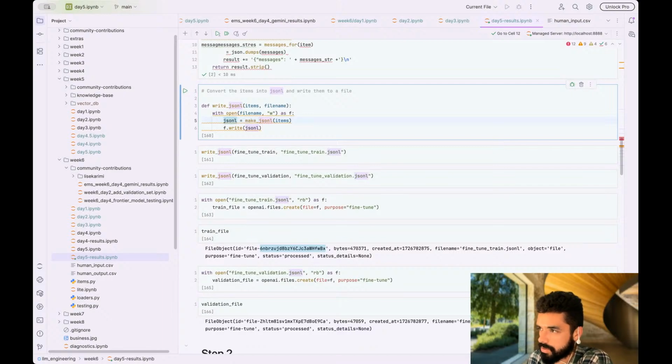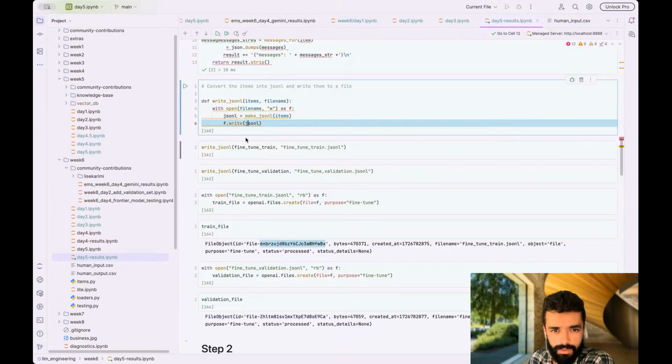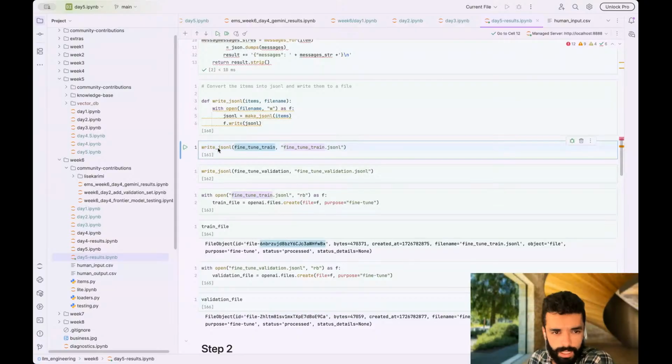It writes the JSON to a file, opening the file in write mode. So this converts your training data set items into JSON format, and this saves the data as JSON for upload, which is then used for the fine tuning.